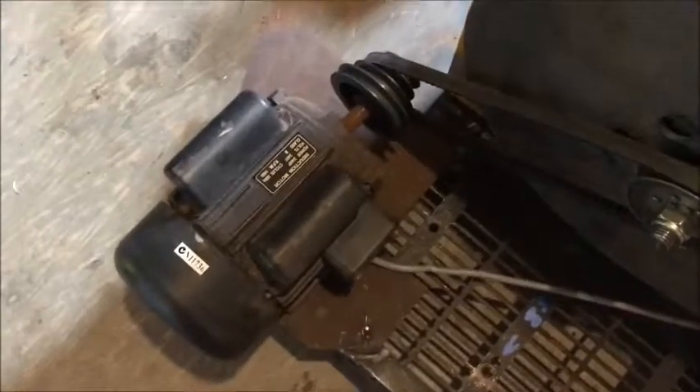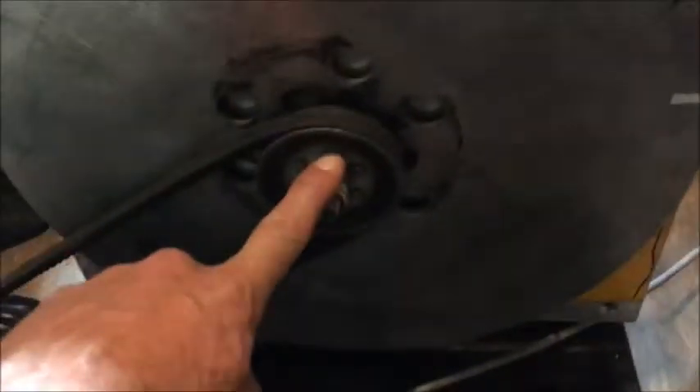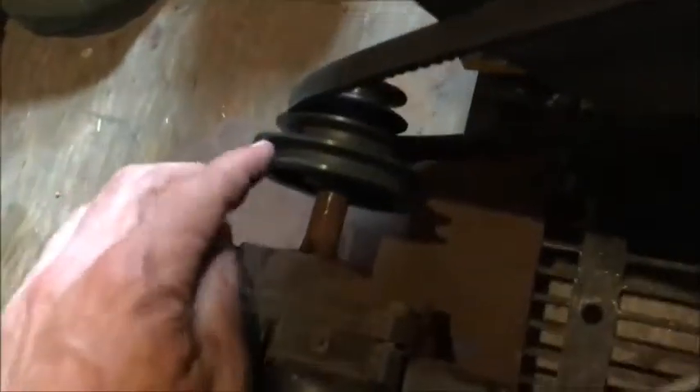That motor is just off an old drill press. The pulley is from a car alternator. I've got a belt that doesn't come off. If I want to change ratios, it sets off the drill press — it's got one, two, three, four different speeds. I can move my plate around.